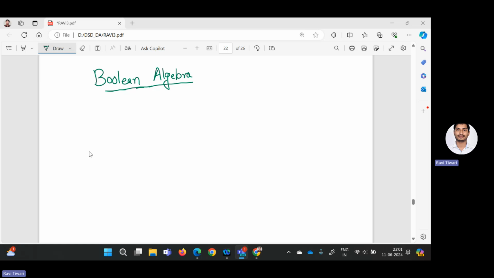That is actually an important point. We cannot change the functionality, but we are minimizing the expression by using some set of rules. So let's see these rules, and then we will see how we can implement them in some Boolean function and try to minimize that expression. So let's start with the rules.